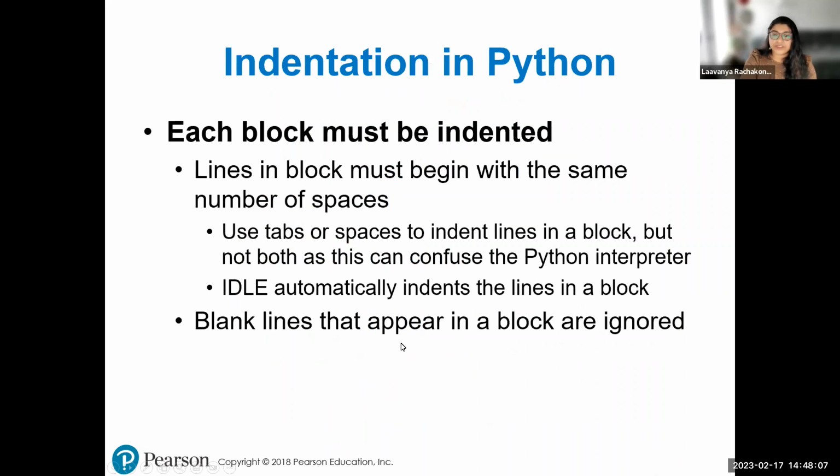Indentation of the statements is important. We already know that all the statements inside the if else must be indented. Similarly, all the statements inside a function block must be indented. When you are working with any other interpreter, this matters, but as we are working with Python IDLE, you do not have to worry about the spaces. You could just type your statement, the open close parenthesis, colon, hit enter, and the indentation is already present. So you do not have to worry about the tab or the spaces here.